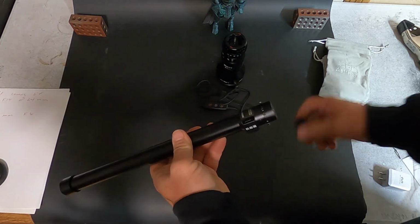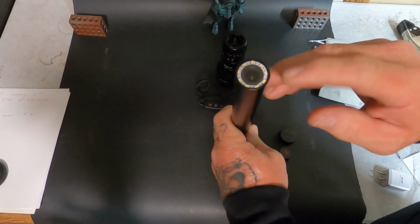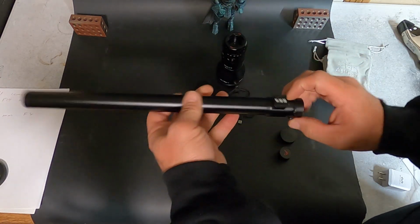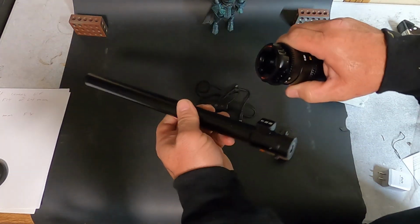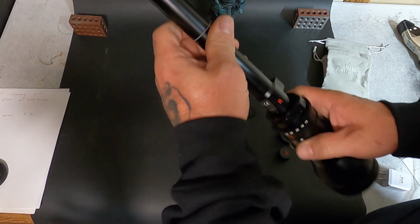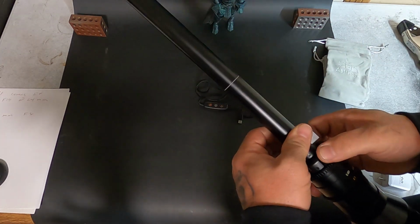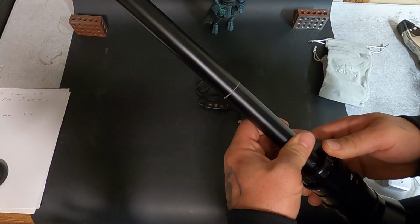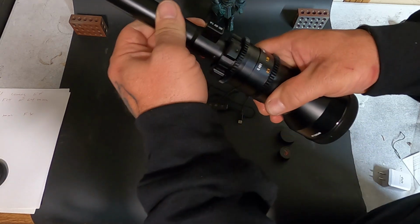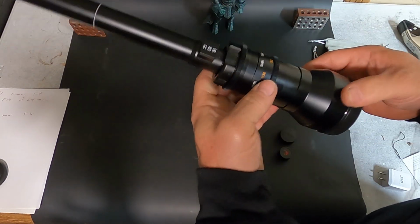So it's really simple. You take this off, you take the front lens cap off. Your lens is there with your LED ring light element. Here's the rear part. So it's a male and a female style connection. It slides in there, then you can turn it, it says lock, and it's got a directional arrow, so you can lock this in so that it stays in place, and there's no wobble. It's all machined really well.